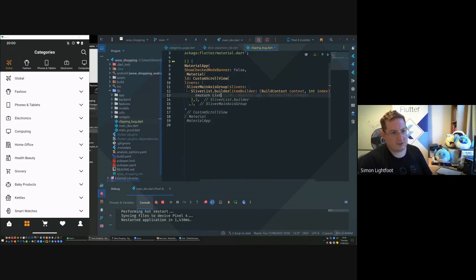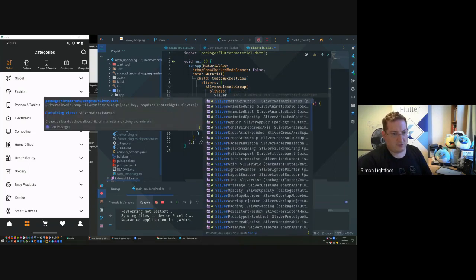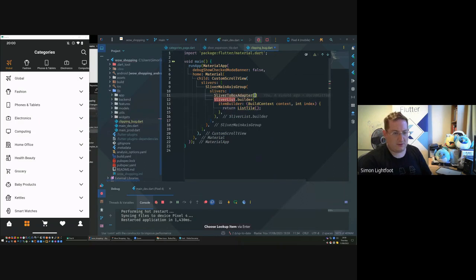It's going to have a list tile. So for those that are not following about this need for the main axis group, just do sliver to box adapter.